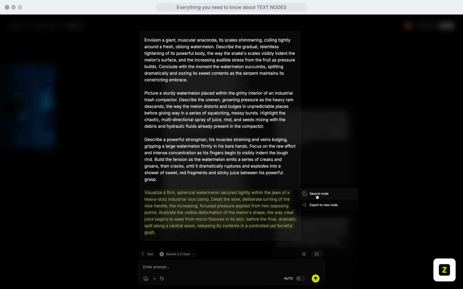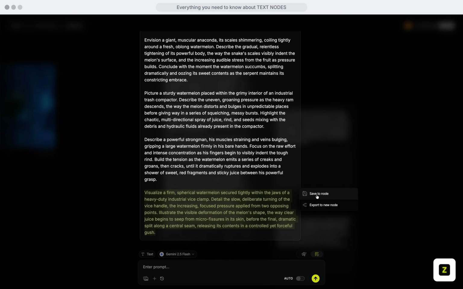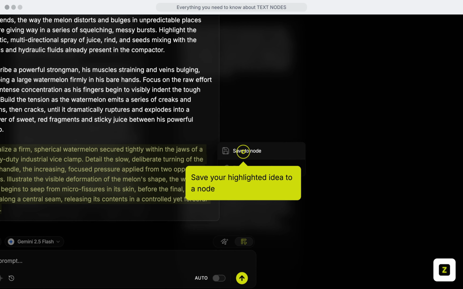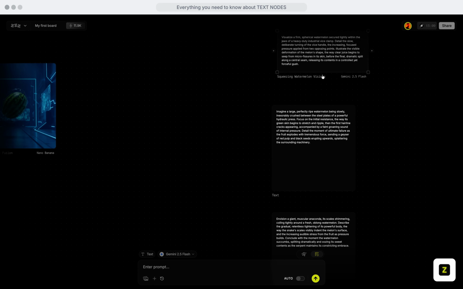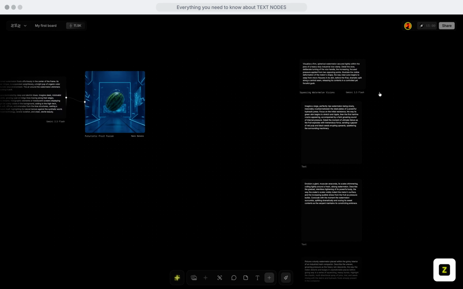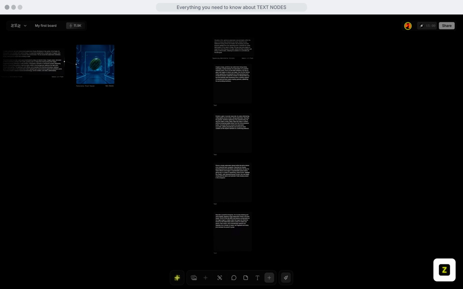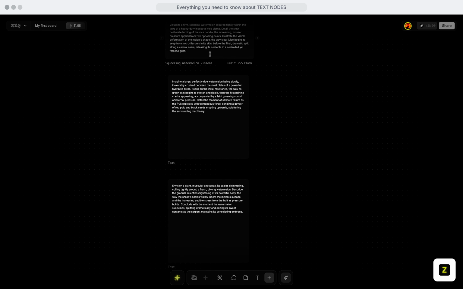Instead of exporting the last prompt to a new node, we're going to save it to this existing node. Save your highlighted idea to a node. As you can see, I now have 5 different prompt ideas, each in its own text node.